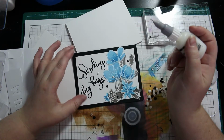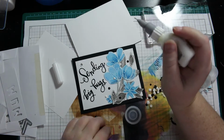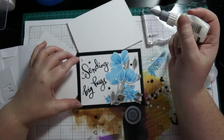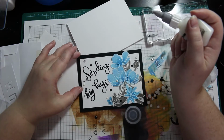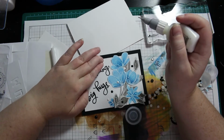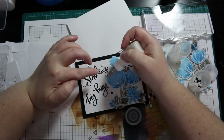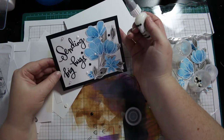And I'm storing them in film canisters because they were rather cheap at the time. I actually got one of those Elizabeth Ward, I think it is, bead containers. I purchased it the other day. To begin with, I didn't have enough embellishments to warrant buying one. But I recently bought one simply because, as I live in Australia, I'm not going to be able to easily buy from Amazon US anymore as of next month. And the difference in price is $30 versus $150. So even though I don't need it now, I wanted to make sure I had the option to get it at a cheaper price.